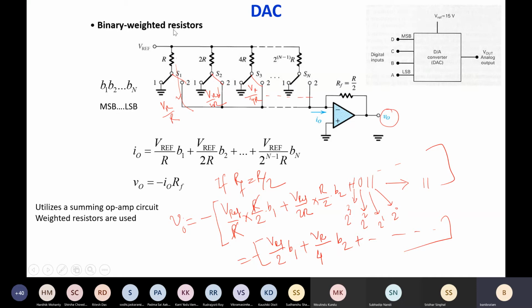And why do we call them binary weighted resistors? Because the resistance you have to choose in binary form, like R, 2R, 4R, 8R, that means 2 to the power 1 R, 2 to the power 2 R, 2 to the power 3 R, likewise. Okay. So this DAC is the simplest type, but the main disadvantage of this DAC is that we need a lot of resistors in order to design this. Because if R is 1 kilo ohm, then we need 1 kilo ohm, 2 kilo ohm, 4 kilo ohm, 8 kilo ohm. Likewise, as the number of bits increases, that many different resistor values you will need. Right? So that is the problem over here.